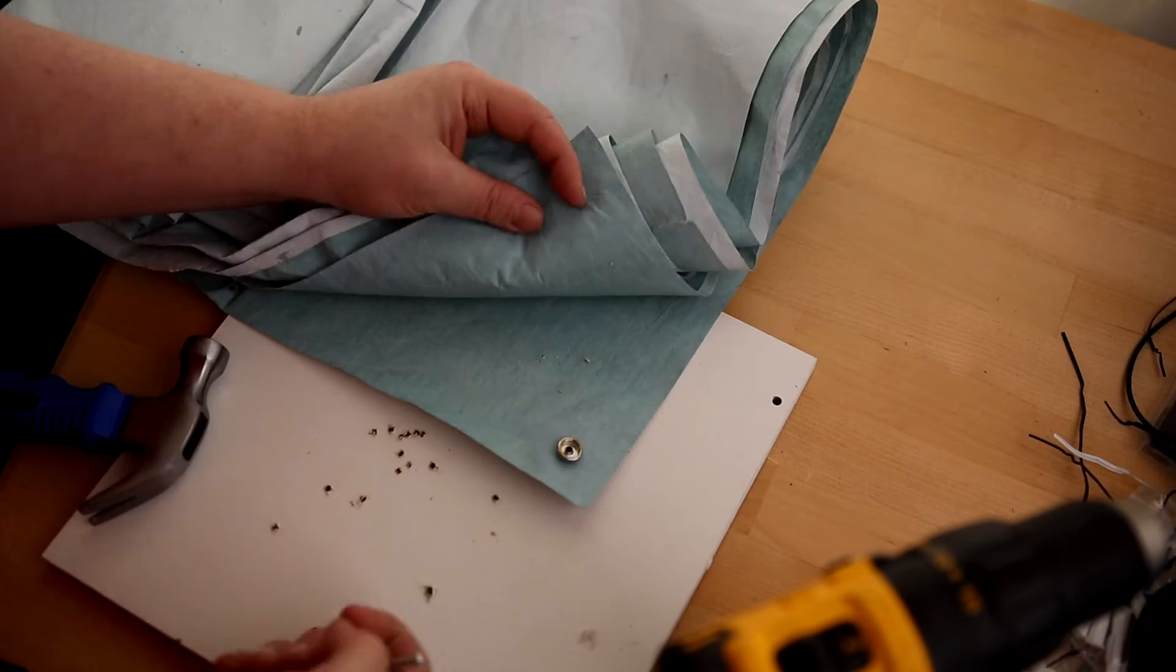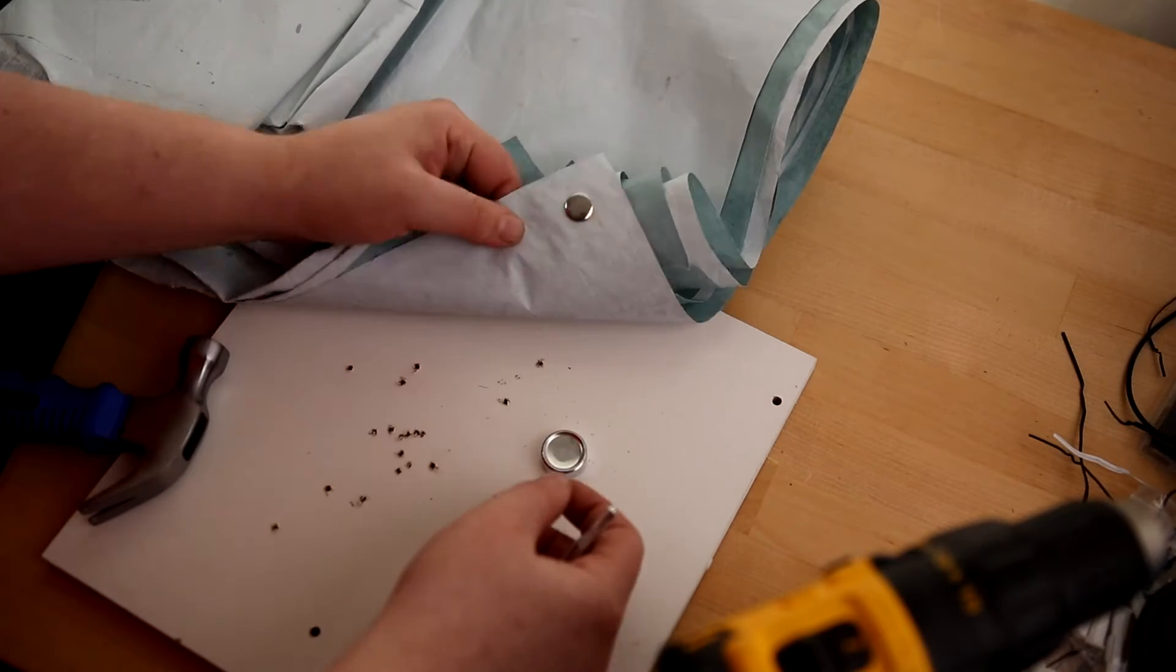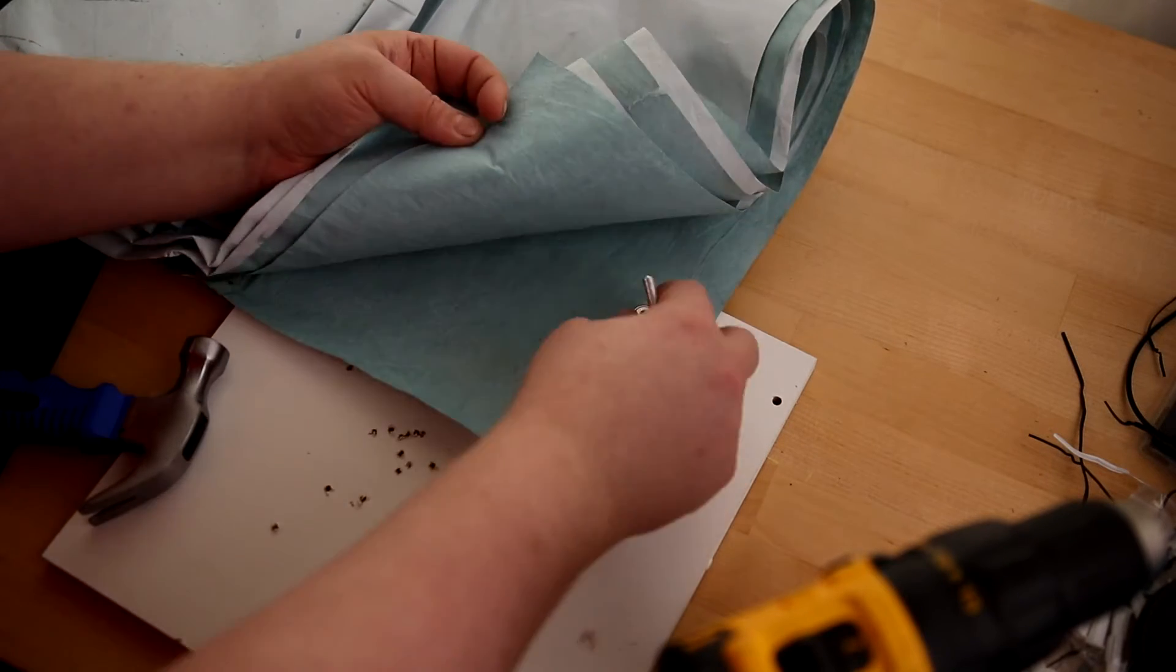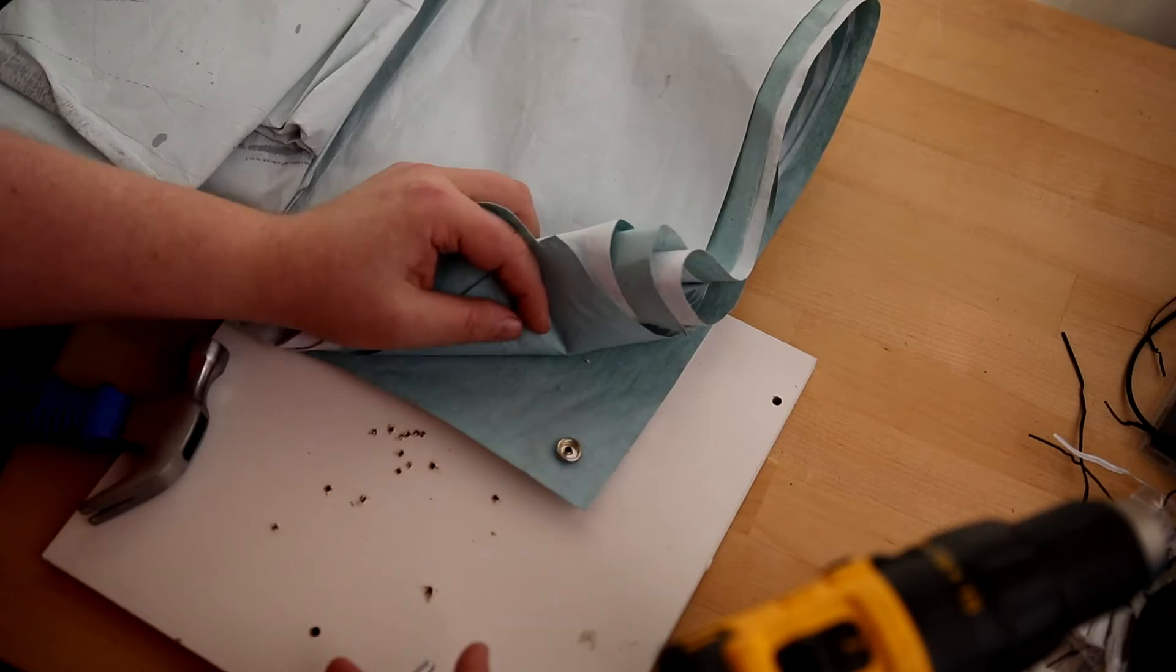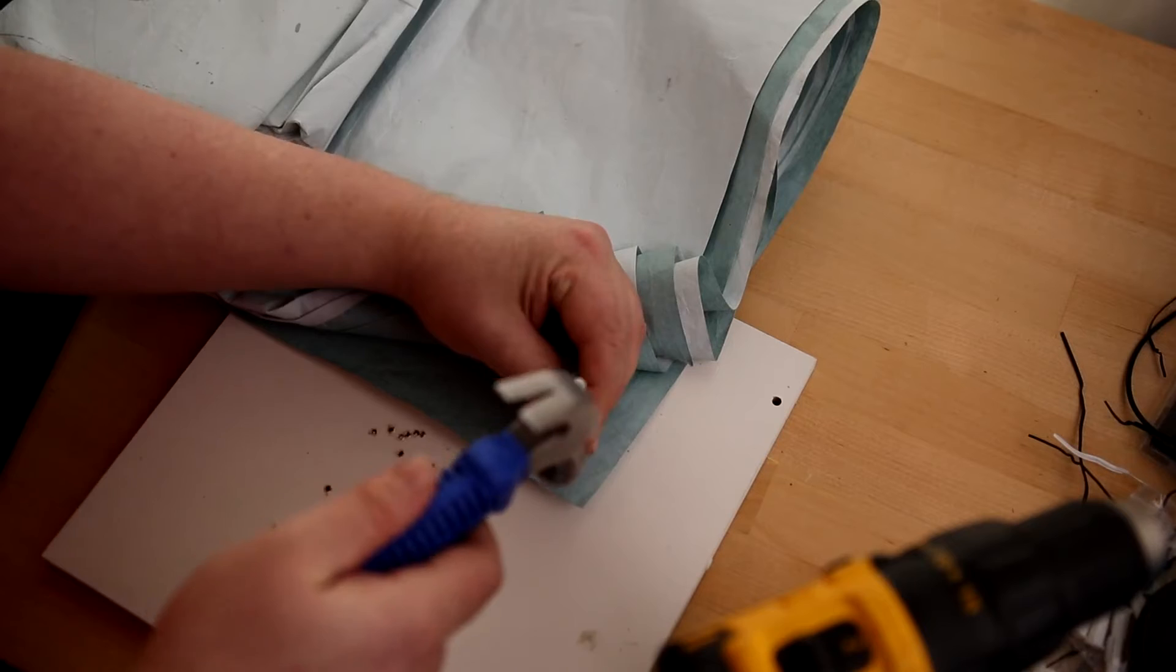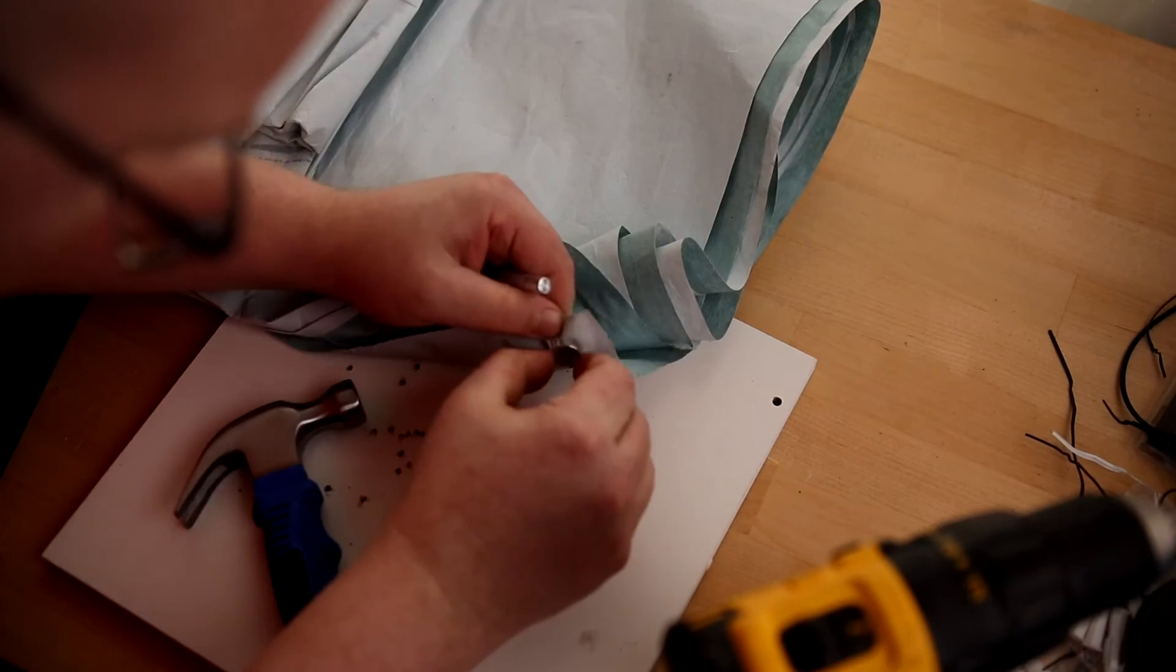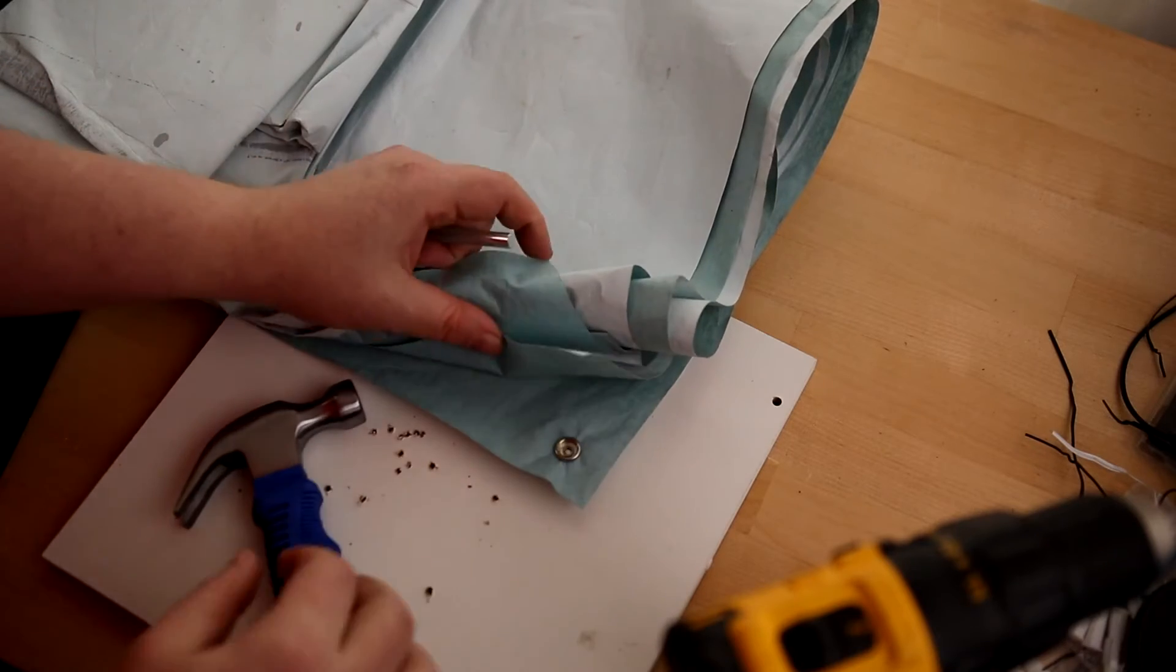Put that on there like that. And you want to make sure that you have the correct side facing away. So this is probably actually not right. But it doesn't really matter for this because whichever side this part of the snap on that's going to be facing the wall. You just want to hit it until it doesn't have movement. There we go. That's on there nice.